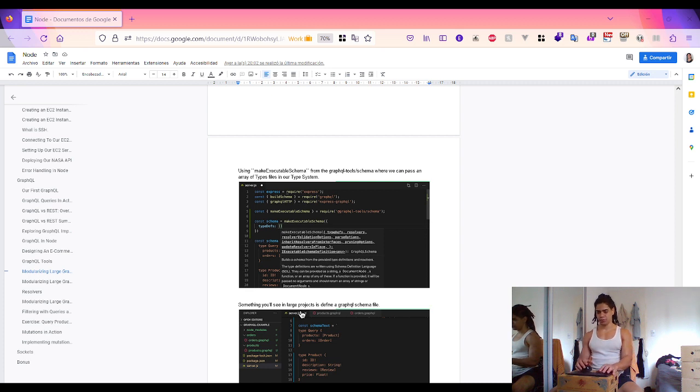For example, here I need to set this Node.js version because newer versions are incompatible with this Express middleware. And for demo purposes, I'm just using this.